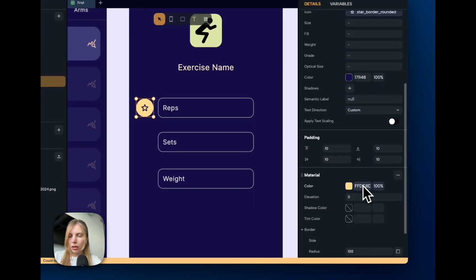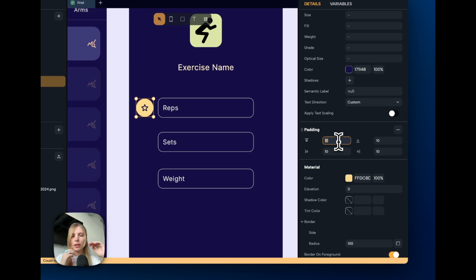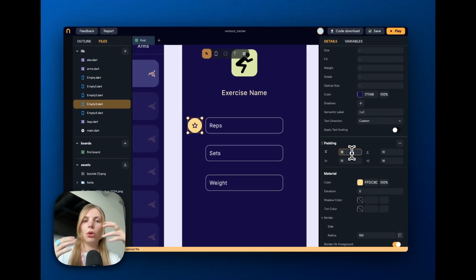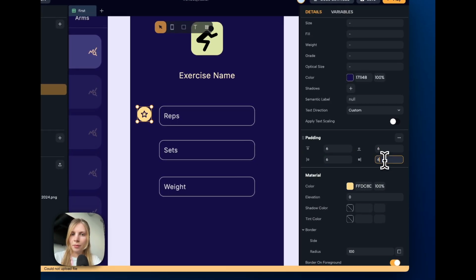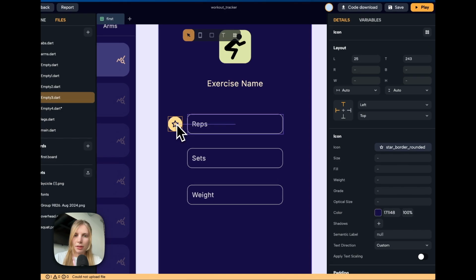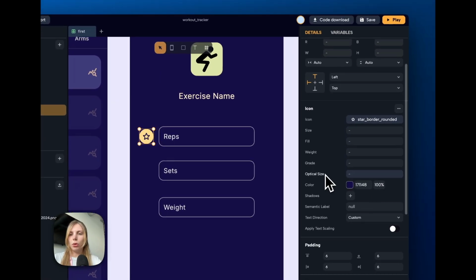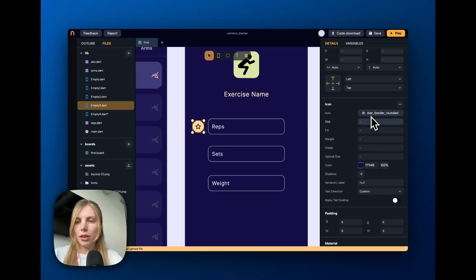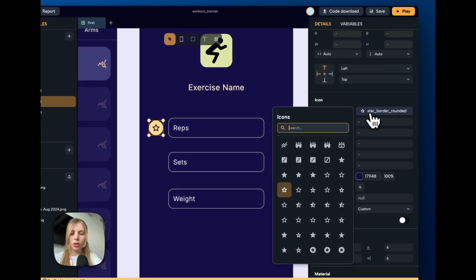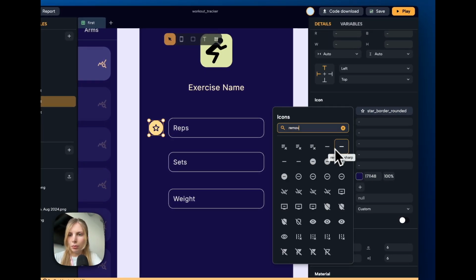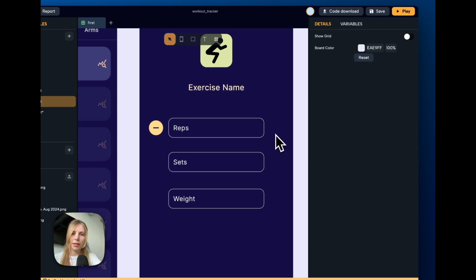Maybe I will change a little bit the value of the padding. I will make it a little bit smaller so the button is not this big. This is a little bit better. And of course we want to change the icon, so we go in the details panel and from the icon property we search for remove and we pick an icon like this.